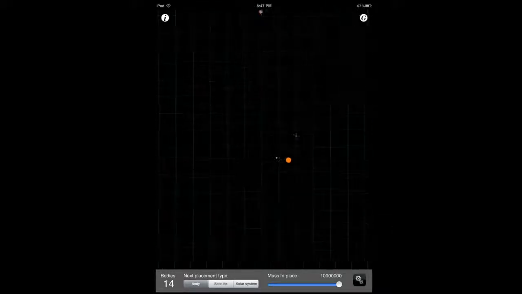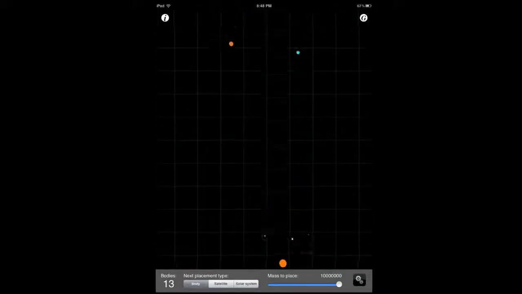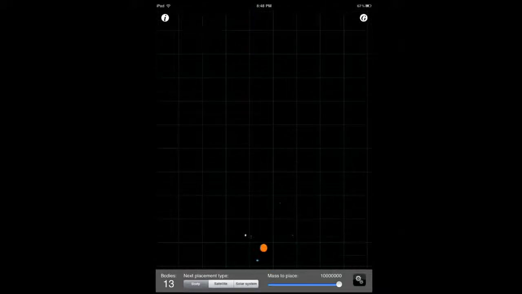The fun thing is it's interactive. You have three different options as far as objects you can put on this grid. You can put a generic body or a satellite or a solar system. And if it moves out of your screen, you just drag and drop until you see it.